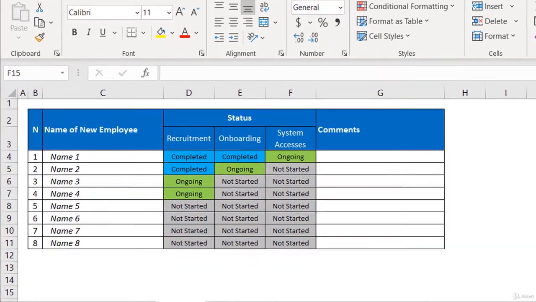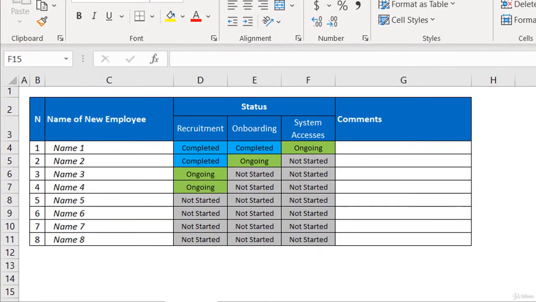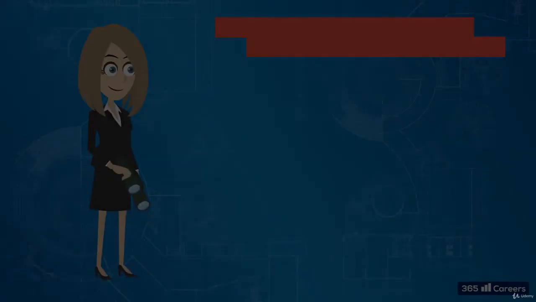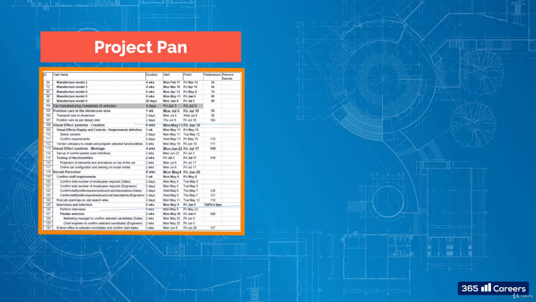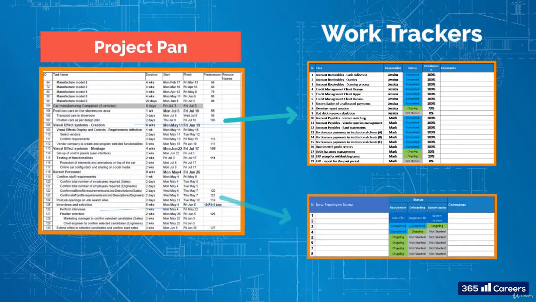Awesome! We also completed the 3rd tracker lesson in Excel. Can you see how useful trackers really are? They are one of the secret weapons of the project manager to monitor and control the important project tasks, which often remain hidden behind an activity from the project plan. And if that activity is on the critical path, you already know the impact on the project schedule will be even worse. But thanks to the work trackers, a project manager can observe the progress on a daily basis.